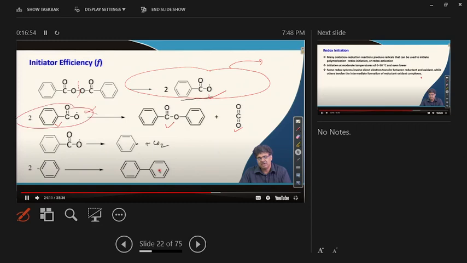Then this radical can also release CO2 and make this benzene radical, so we do not require this radical again. So we are losing this radical. Similarly, this benzene radical can react and make another thing. These are the side reactions which are affecting the concentration of initiator. So we need to find out how your initiator can react by side reactions, and what the particular conditions are to inhibit these side reactions, so that the required efficiency of your initiator can be achieved. This should also be considered.